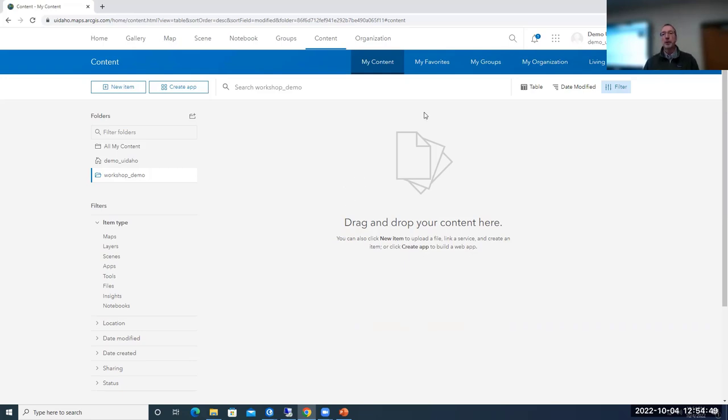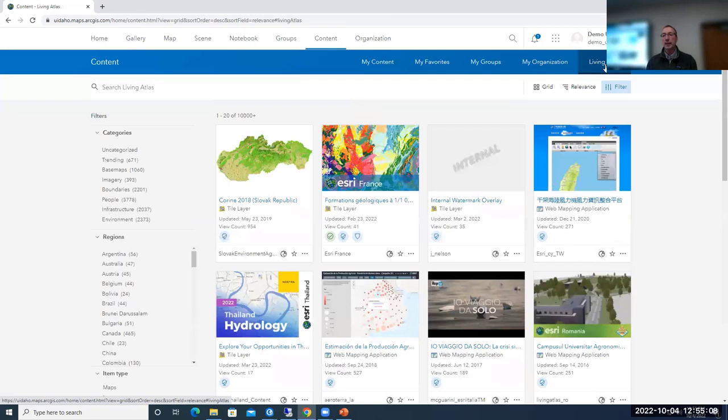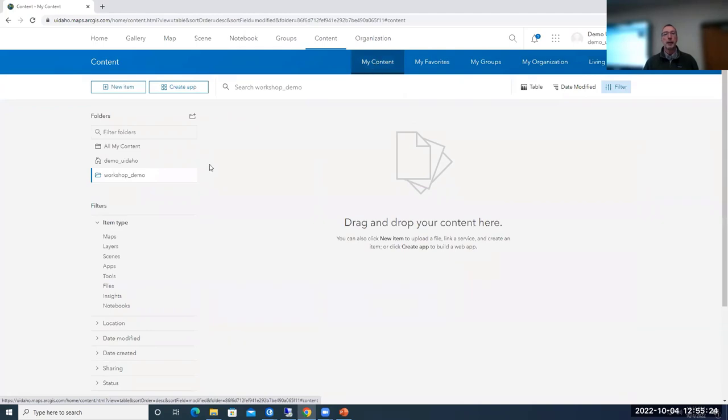So as you gain content, it'll all be accessible here that you own, and then you have some options for how you manage it. You can also see content from all the groups that you're participating in or the organization, or Esri's Living Atlas, which is a set of curated data products that they make available with partners out there. So if you're looking for data sets, which we'll do here today, that have undergone some scrutiny before they've been published, this is a good place to look for a lot of federal data sets, U.S. data sets that Esri's made available with their partners. So you can certainly take a look there. So we've created a folder. We'll start creating some content shortly.